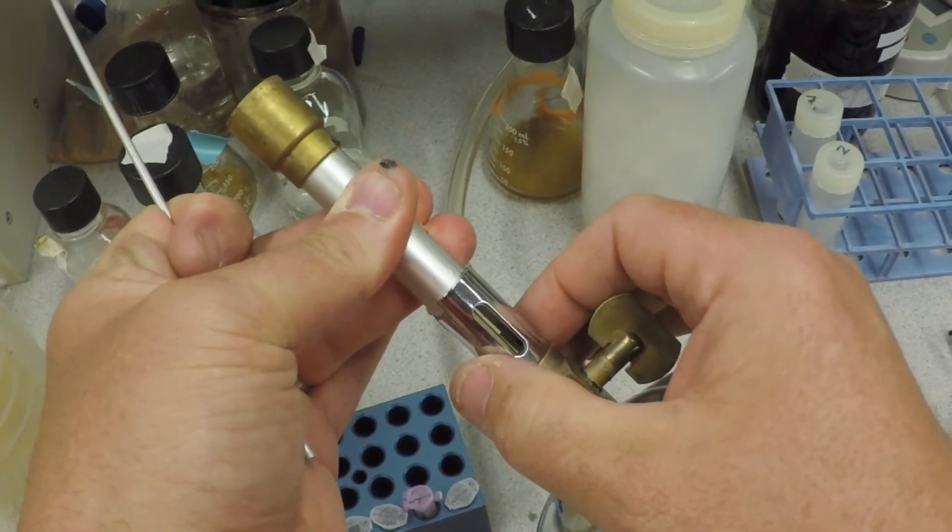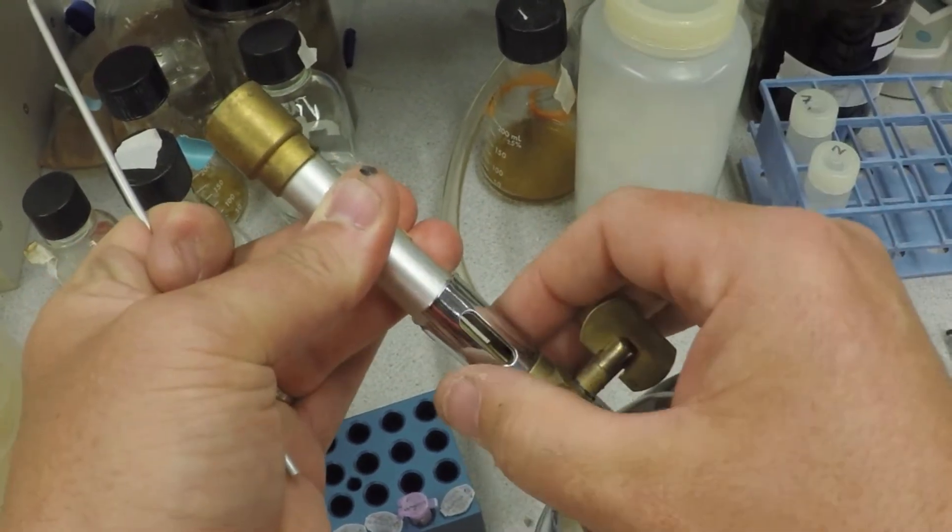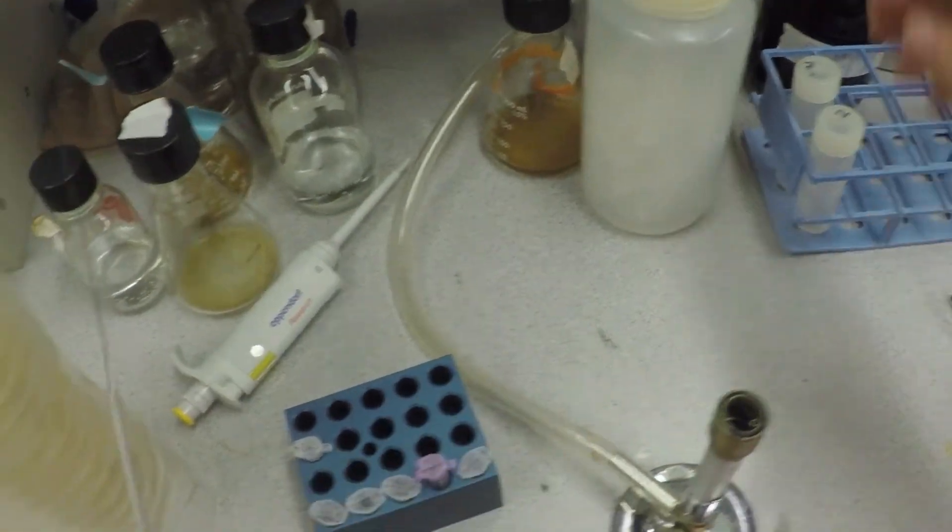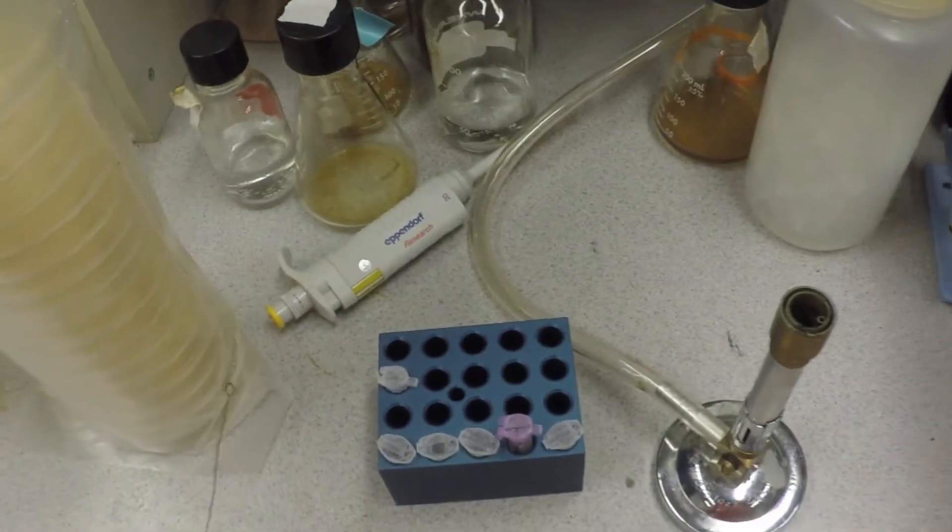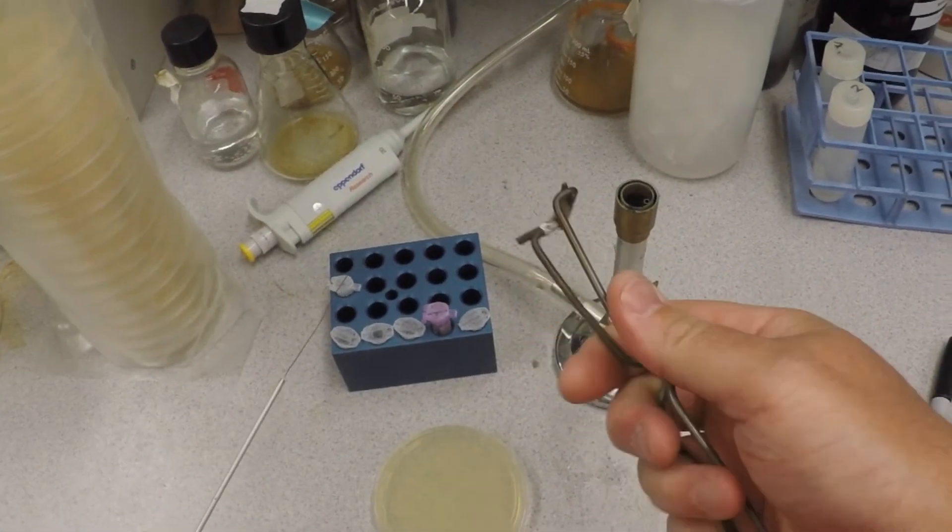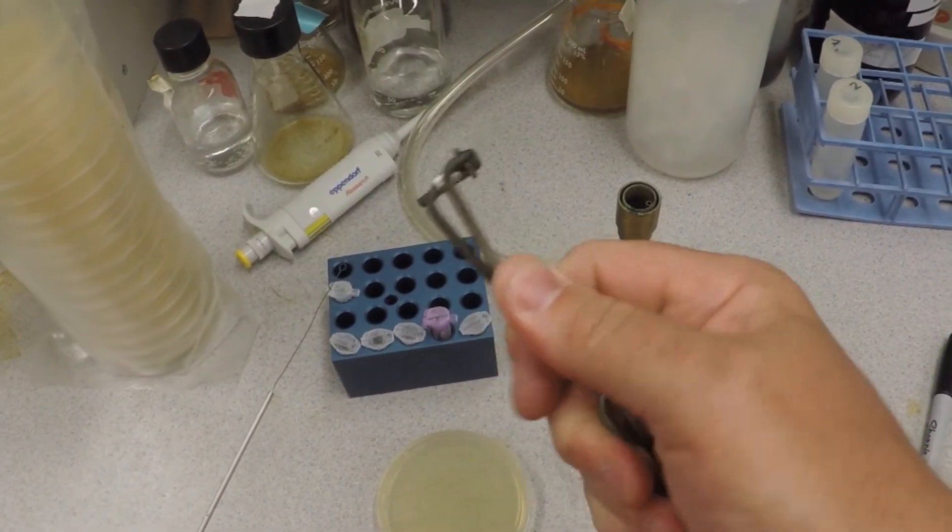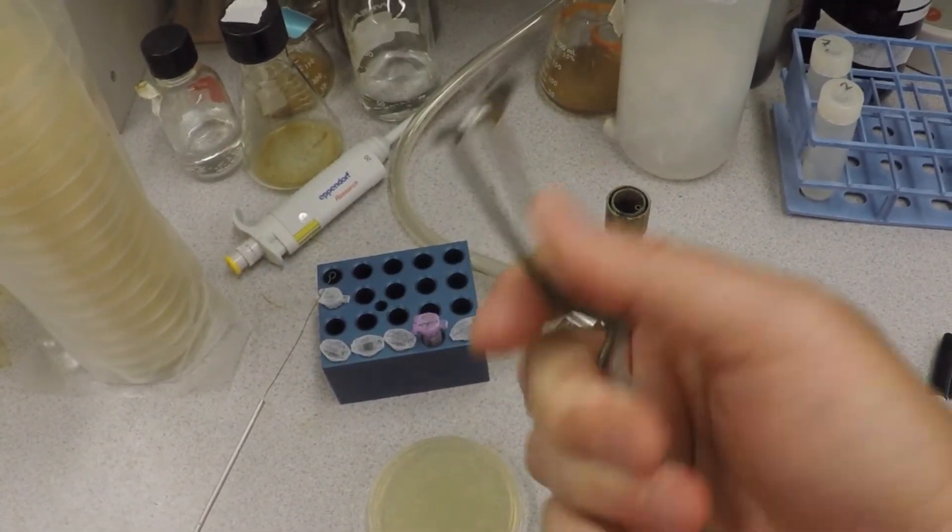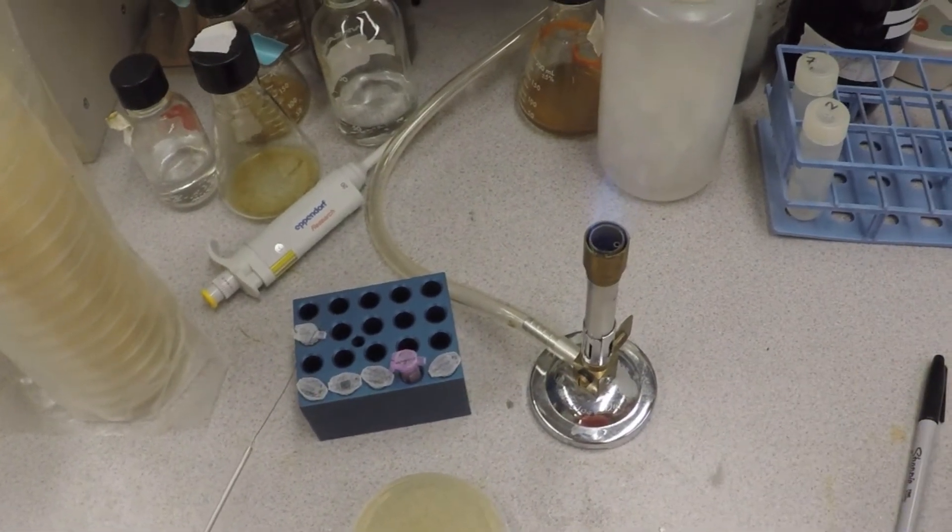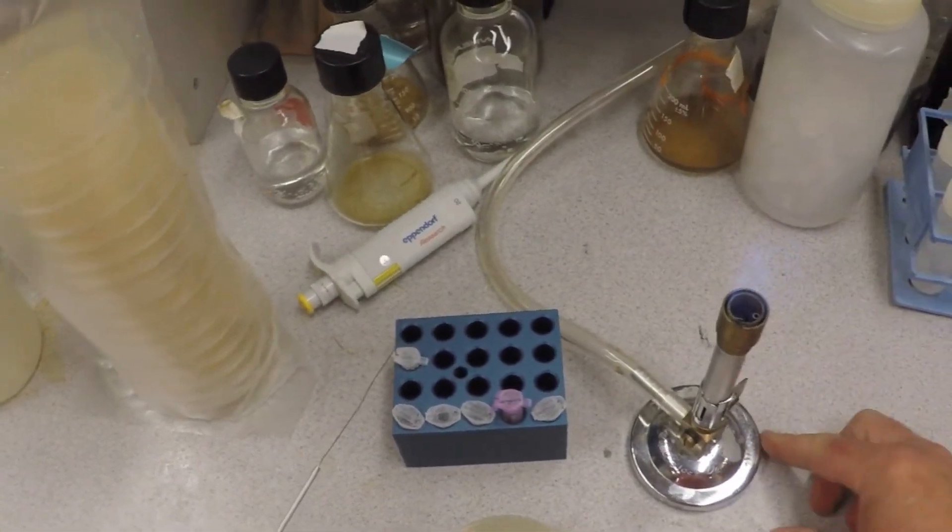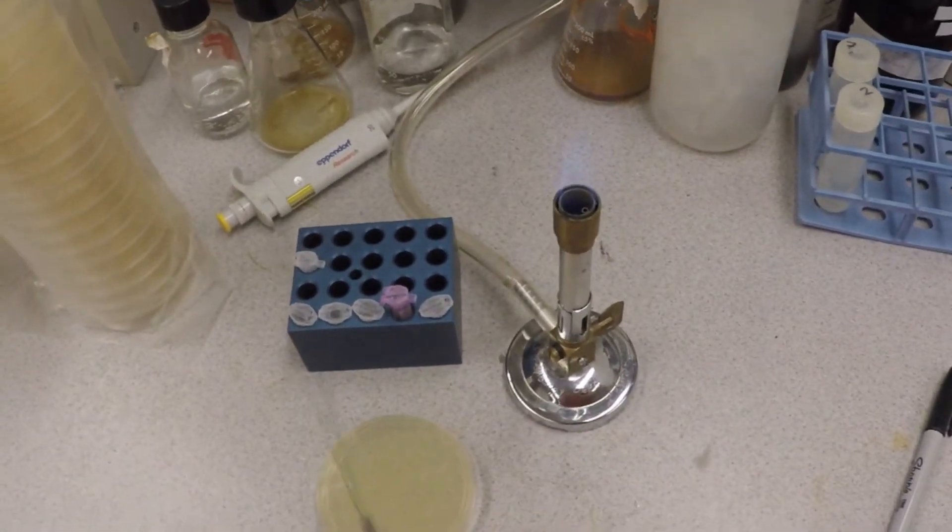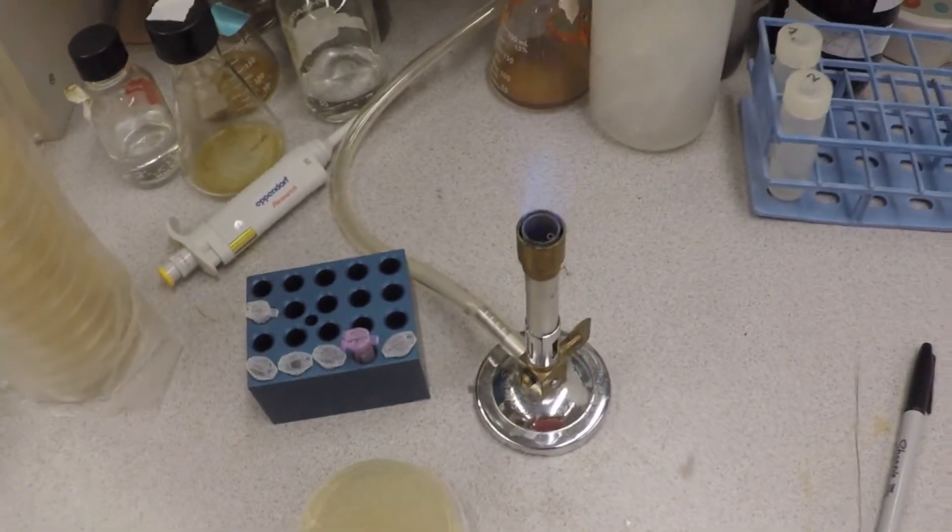Turn on your gas. You take your lighter, you make sure you can make a spark. Try that. Make sure you can make a spark. If you can't make a spark, don't even try. Then you go ahead and pull it and light it, and there it goes, fired right up, no problems.